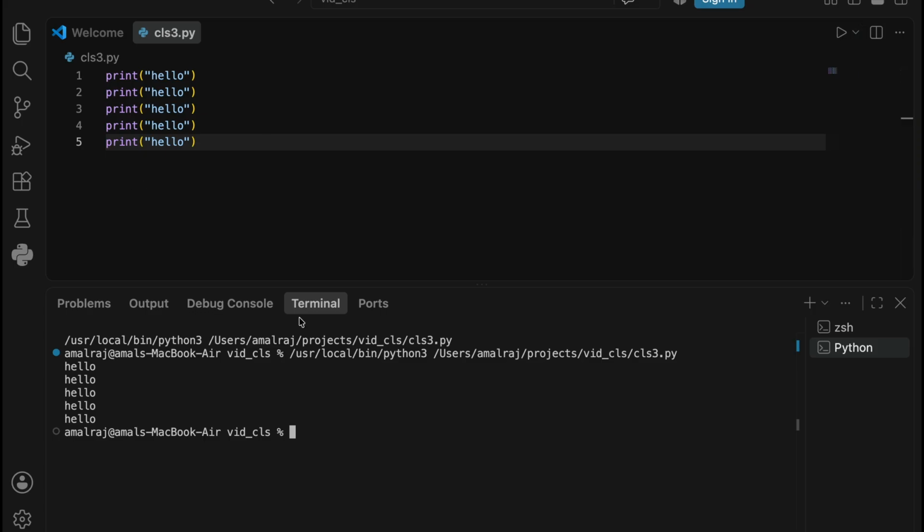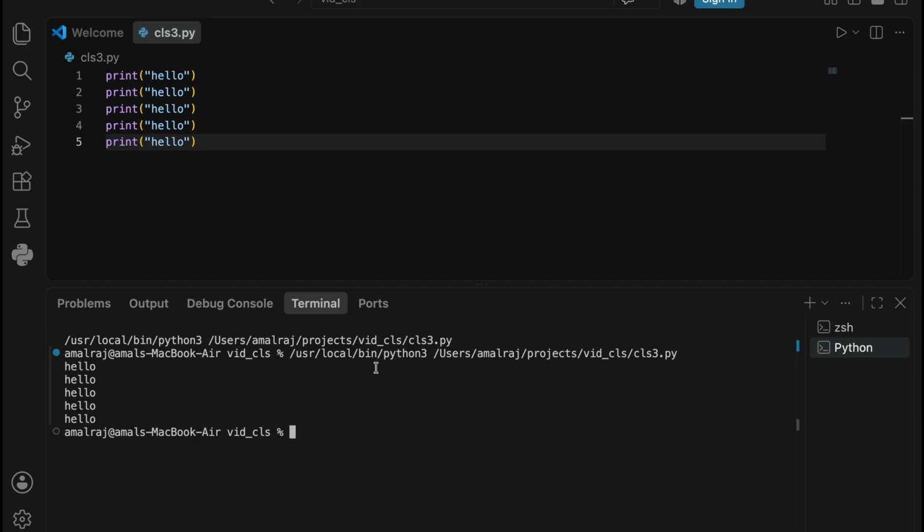Okay, it's working perfectly, but look at the code. I had to write the same line 5 times just to get the same output 5 times. Now imagine I want to print hello 100 times. I'm really going to write this line 100 times? Of course not. This is exactly the problem that a loop solves. Instead of writing the same code again and again, we can tell Python, repeat this code for me, and that is what a loop does.